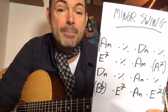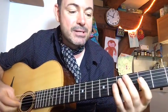So way number one, strip it back. Look at the simple chords down the bottom of the neck, campfire chords. Way number two, look at the simplest changes using that shape for minor swing. A minor, D minor, E7. Number three, add some nice harmonies. So we added the A7 before the D minor, and we added the B flat before the E7. And that was number three.